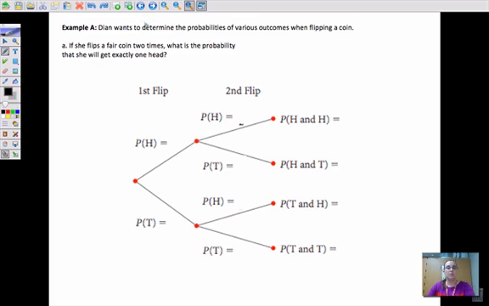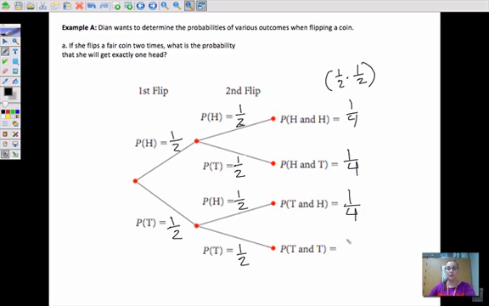So in the first example, we're thinking about flipping a coin. So like I said, this is independent. So no matter what, the probability of heads and tails stays at a half every single time, okay? Because the coin doesn't change no matter how many times I flip it, okay? So the probability of getting each of these outcomes is a fourth, because that would be a half times a half, or you can look at the fact that there are 4 different outcomes and each one is equally likely, because it doesn't matter what we get the first time to depend on the second time.